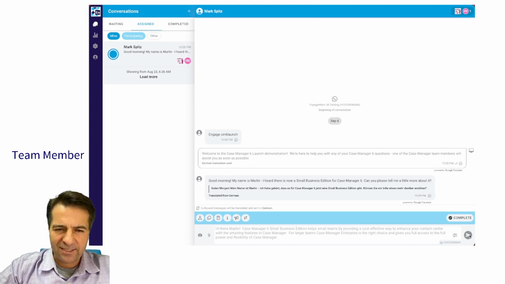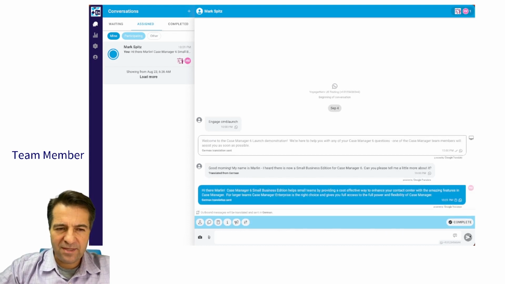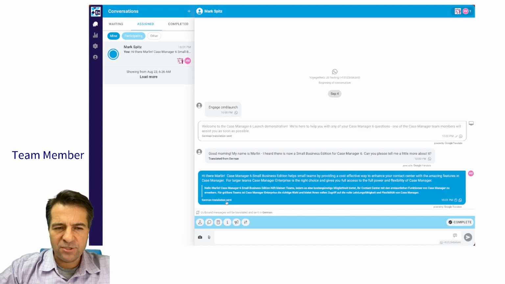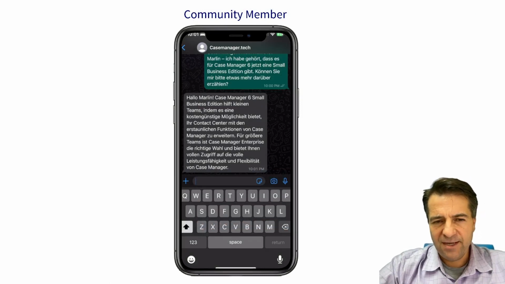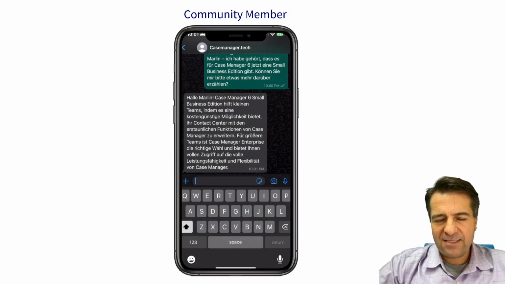This is a pre-packed response. So imagine having to tell somebody all of this over the phone. This is where the 300% efficiency increase comes from. Pre-packed responses and automated responses. So over there you can see that message using a pre-packed response was sent out. It gets translated to German. Let's look at the customer's version of this. The customer sees all of it in German. And the customer is now going to ask another question.